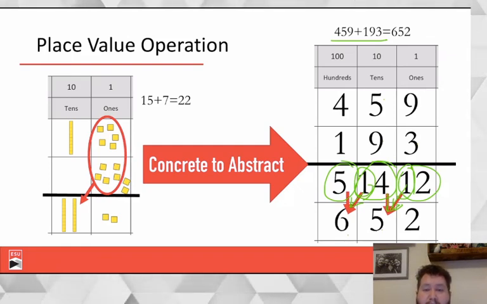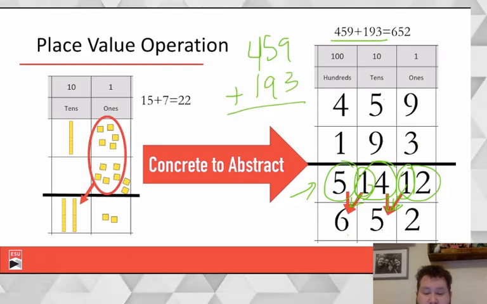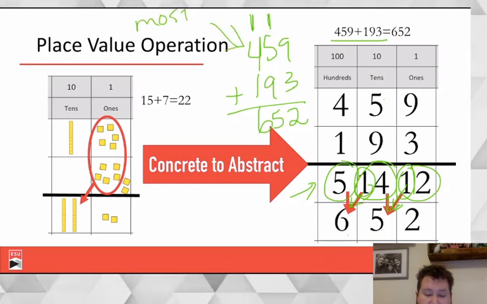652. And so notice this is a step that we don't often see, because if we would do 459 plus 193, traditionally we would write 9 plus 3 is 12. So we have 2 ones, and we rebundle 1 and bring it to the top. 5, 1 is 6, and 9 is 15, so we have a 5. We rebundle up top. 4 plus 1 is 5, and 1 more is 6, 652. But this is the most abstract way that we can think about addition.